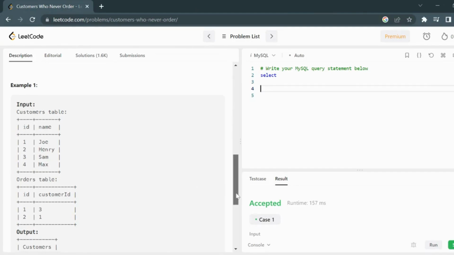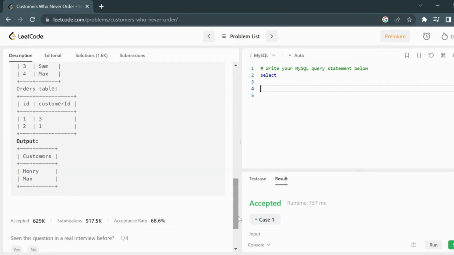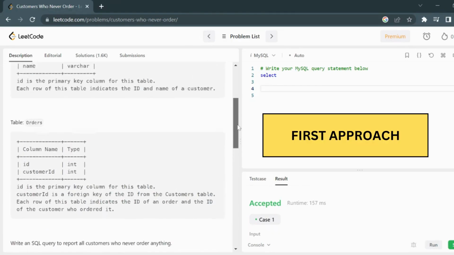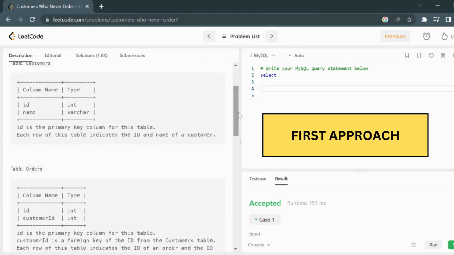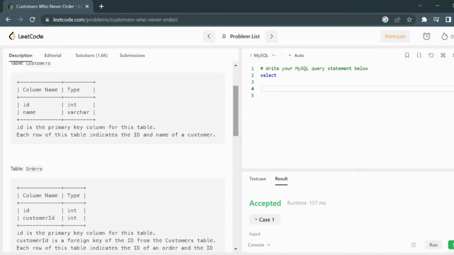So in order to solve this question exactly, how will you approach it? I will give you two methods in order to solve this question. So stay alert. What are those two methods? Let's get started. To get started, you have to select the columns that you need in order to get the result output. I'll select the columns at the end.